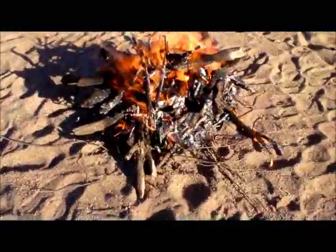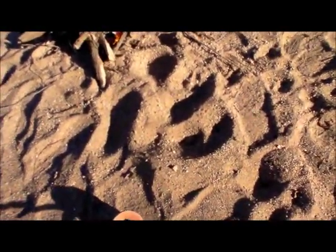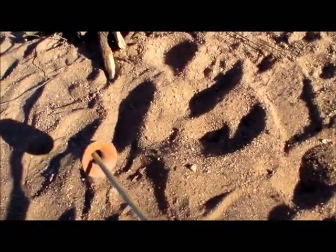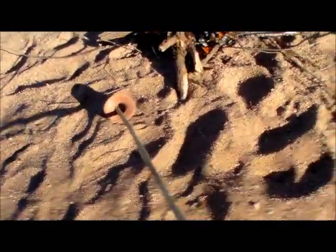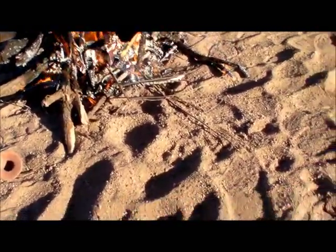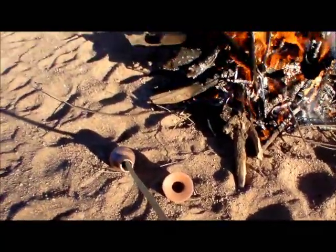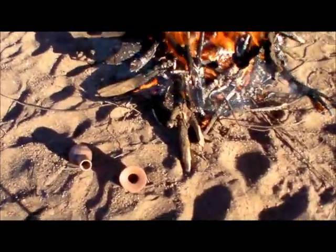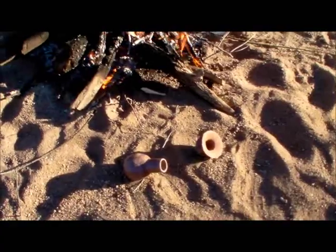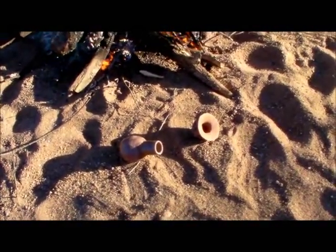Okay, starting to burn down a little bit. We've got some good heat coming off. We're going to go ahead and move the pots up a little closer to the fire. Start getting them warming up. And we'll just keep turning them every so often. That way they warm up on all sides.